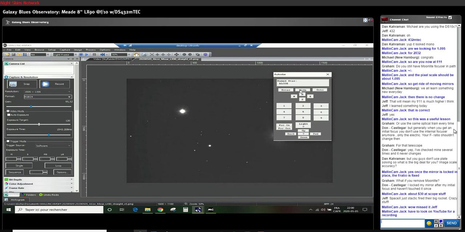M51, enter. Right, let's hope that the alignment is good enough. I haven't muffed it too much when I changed the whole thing.